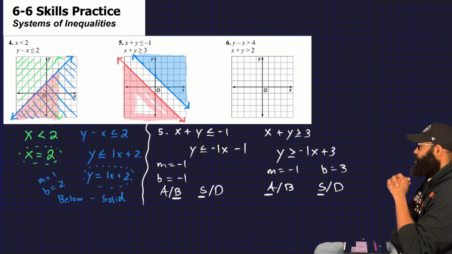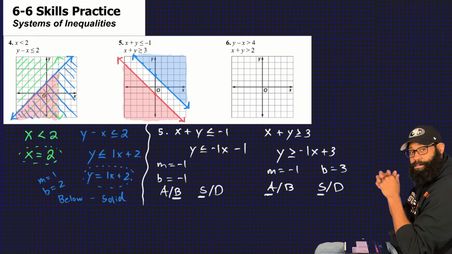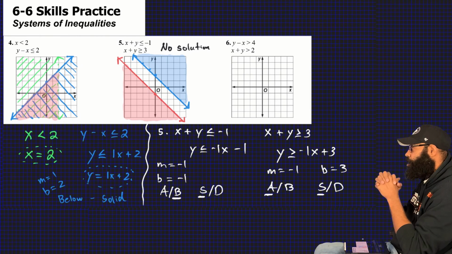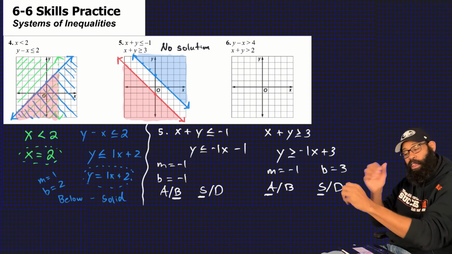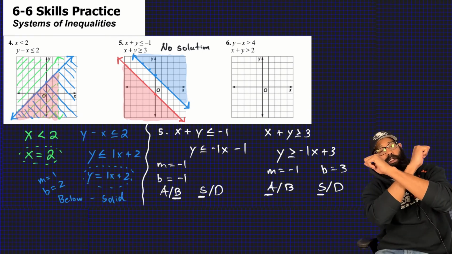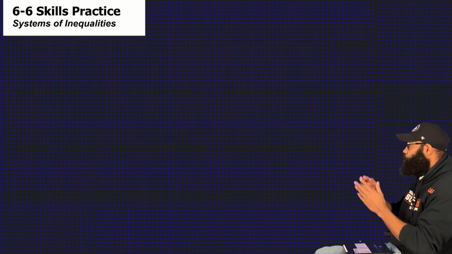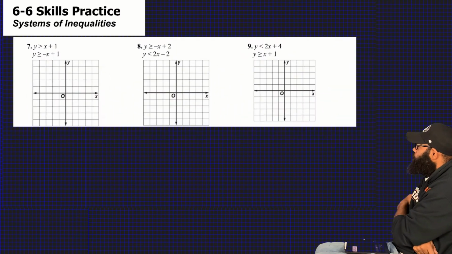So this, guys, guess what? Where is the double shaded area? There is no double shaded area. All right, so there is no solution that's going to work for this. This could be considered one of your no solutions, right? Because just like when we did solve systems by graphing, where they intersect was the solution, and if they were parallel, there was no solution. Well, guess what? These are parallel. We have no solution. Wow, was I done?